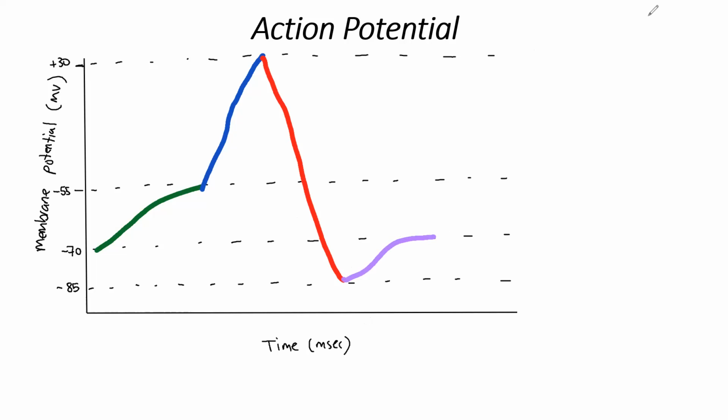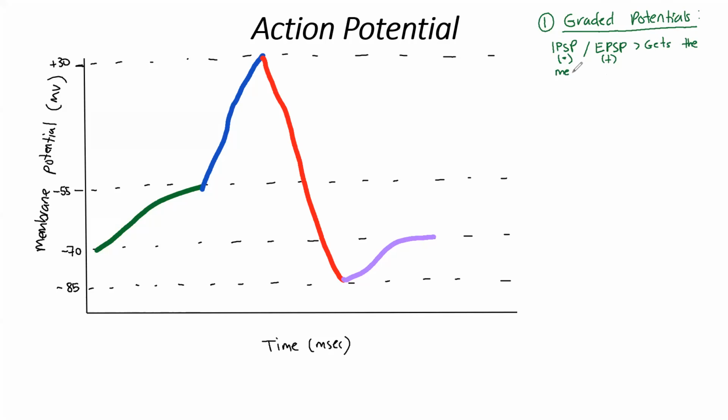So the first thing is we've got graded potentials. So the first part of our curve represents our graded potentials. And we'll talk about what these are, but these can be IPSPs or EPSPs. These are different types of graded potential that we'll get into later on, but essentially IPSPs are negative or hyperpolarizing events. EPSPs are positive or depolarizing events.